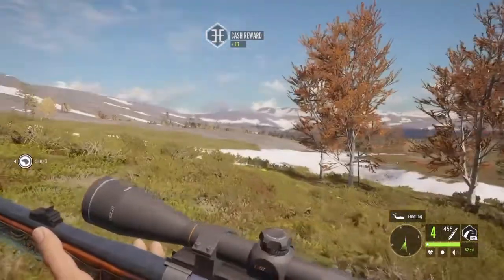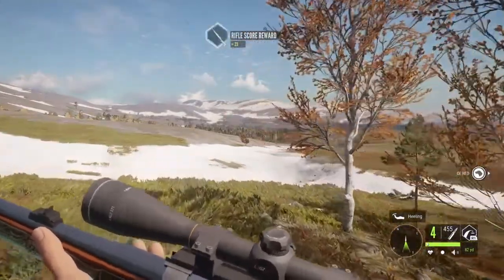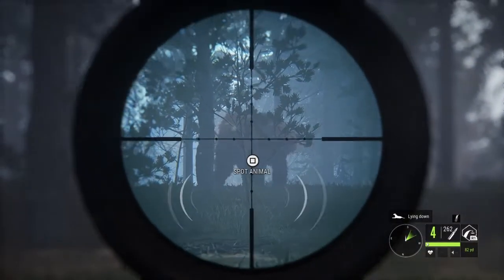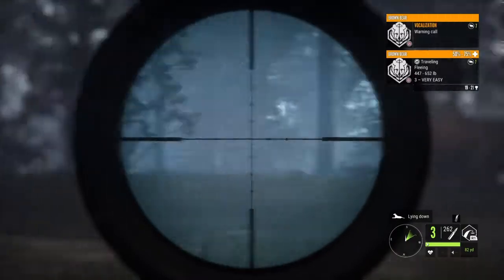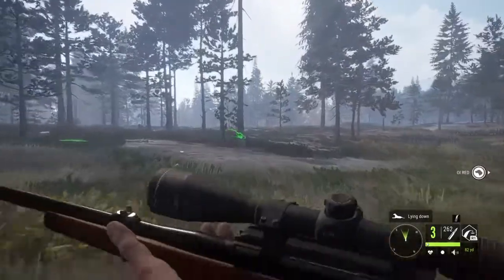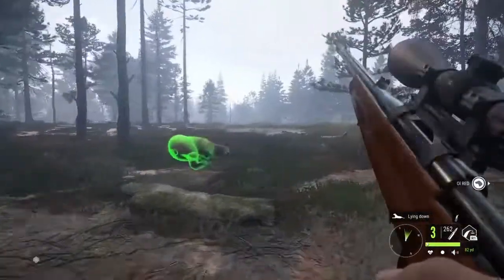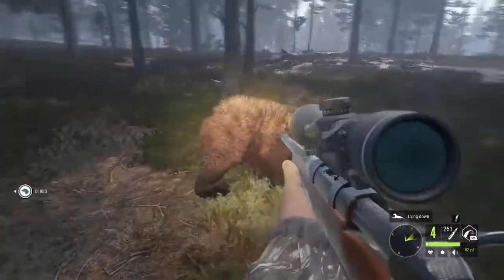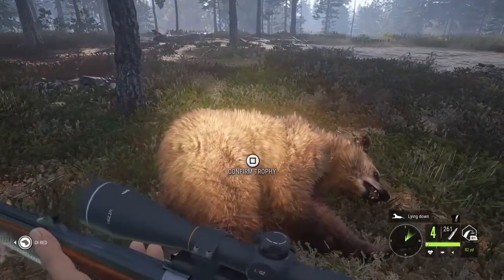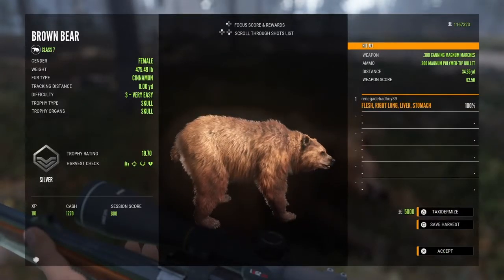Alright folks, I gotta try to go out and get some brown bear, so I'm gonna get back with you on this as well. Alright folks, I do have a brown bear, but it is a female. Oh, they look amazing. Alright, let's pick her up. So, got a right lung, liver and stomach at 34 yards.